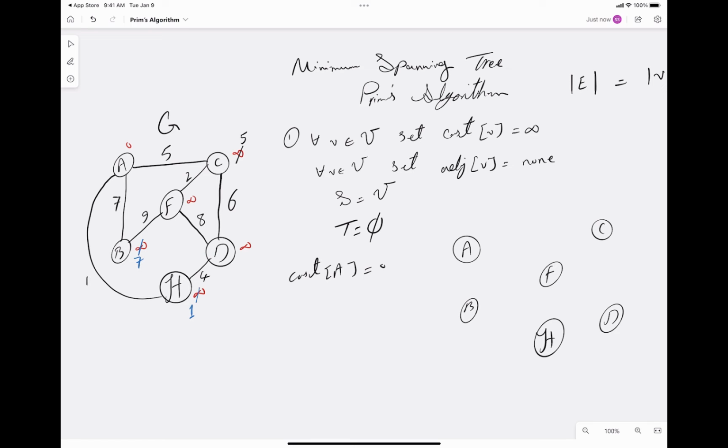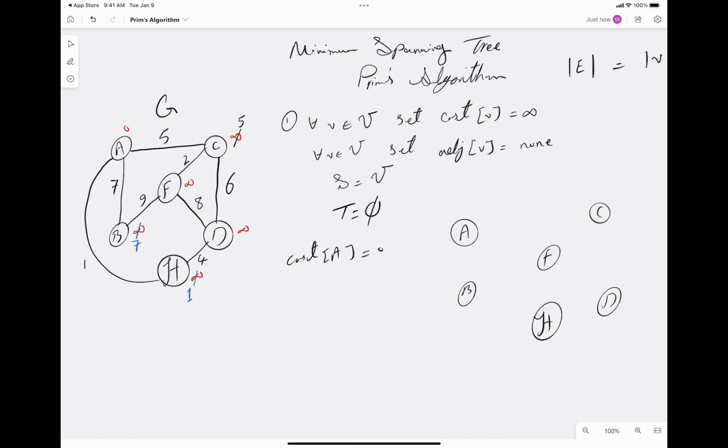So what I'm going to do for every neighbor, and that's how Prim's algorithm works, starting from the node which has the minimum cost, and at first we start with one random node, which was A here. Then we are checking all the neighbors of that node, and if the cost associated with each node is larger than the cost going from that node, then we're updating the cost. So here I'm going to update the cost for C.